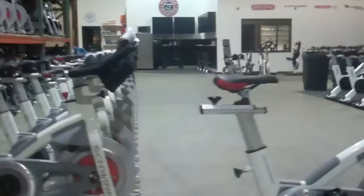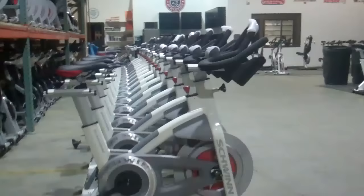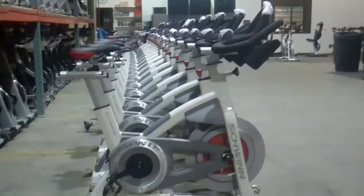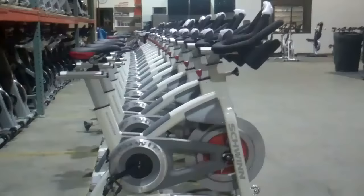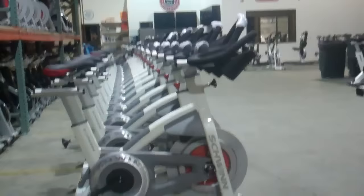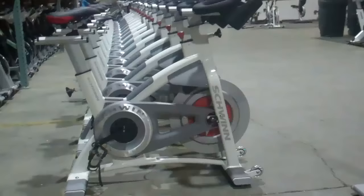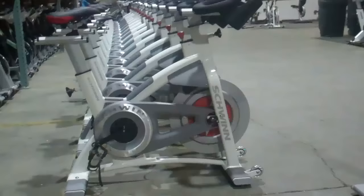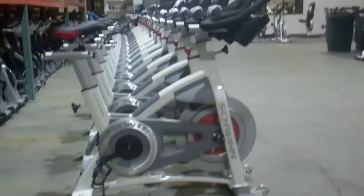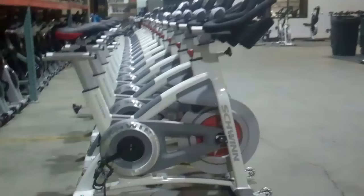Big mistake number two: if you are buying your bike from a giant big box online used fitness equipment retailer and they actually take the bike apart and repaint it, that heightens your chances of getting a bike that's dialed in and ready to go for years of enjoyment. The problem is that most of these big box companies have unskilled labor in terms of their personnel's ability to understand what I call the mechanical psychology of the bike. If you have enough bananas, you could train a monkey to tear a bike apart and put it back together again. But if something is missed or misperceived as not being worn out and it's not replaced, but the bike is torn apart, repainted, and reassembled, that does not heighten your chances of getting a bike that's smooth, lovable, and will fulfill your need for years of enjoyment.